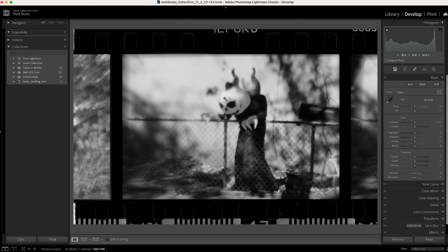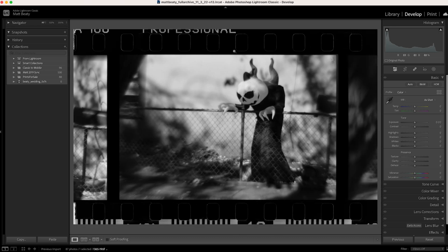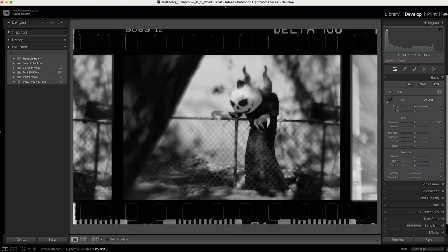This guy's spooky as hell. I like this one probably because he's actually close to sharp, but everything else is doing some weird shit. And then I intentionally pulled this tree into the foreground so we could see less of the house and was able to keep him more or less in focus. For how long that lens is, wide open, detached from the camera, these are surprisingly good.